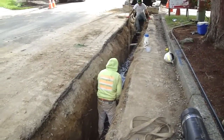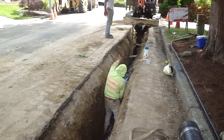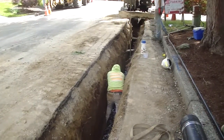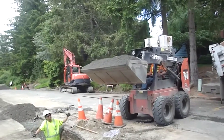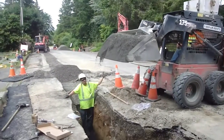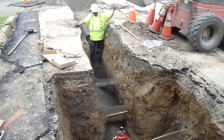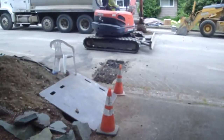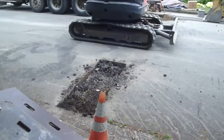Down. Down a little bit more. A little bit more. The next step is digging out access, excavating the water meter, and then digging a line to the new main.